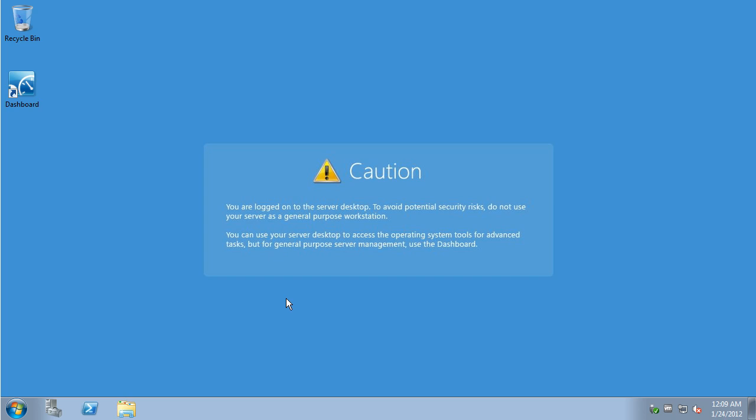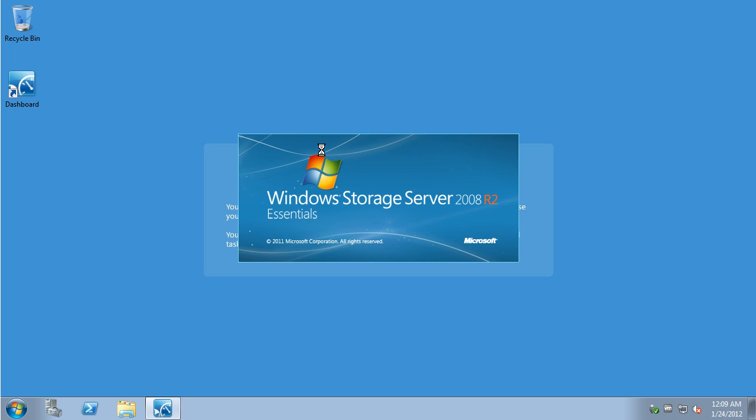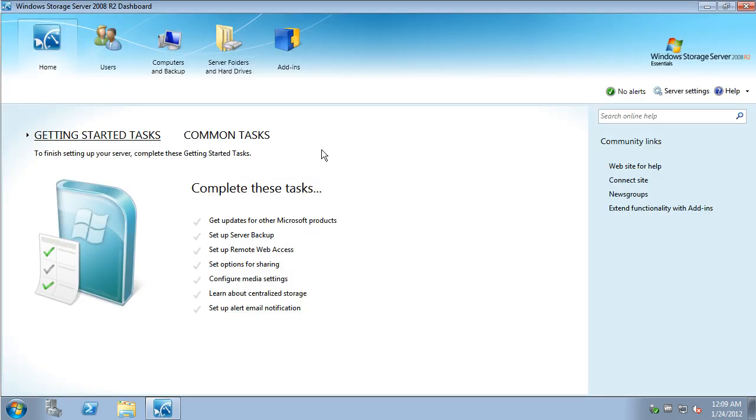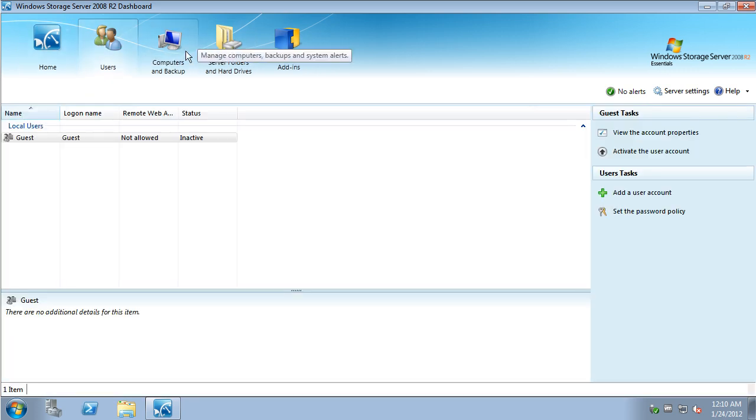Okay, clock looks perfect. It's synced with the underlying ESXi host. And that really concludes this video of how to install Windows Home Server. The last piece to know if Home Server is healthy and happy would be to go ahead and log in to its dashboard. So let me do that. Excellent. Came up fast. And we've got a whole bunch of checkboxes to go through here and to configure. That's not so much creating the virtual machine, that's more configuring Home Server. I just wanted to know this GUI came up, I didn't get any weird, goofy errors.